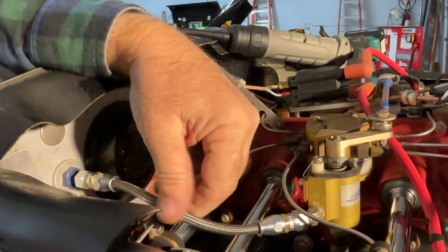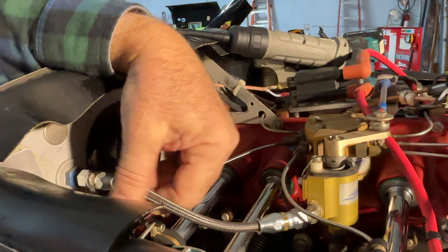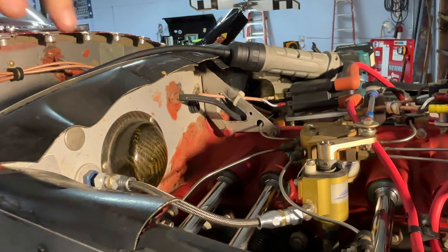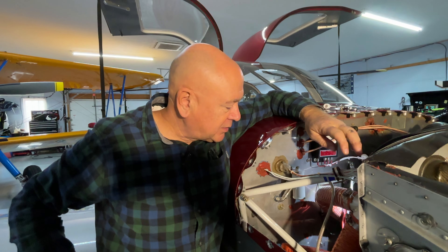I'm going to go over to the bench and show you how to do a Teflon hose fitting, because they are different. The reason I'm doing this is that Teflon hoses have unlimited life — they should just last forever. I'm doing one hose at a time because they've got oil and fuel in them, so it makes a bit of a mess, and takes more time than when the engine was fresh.